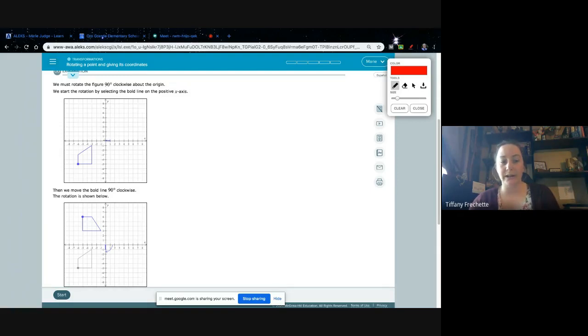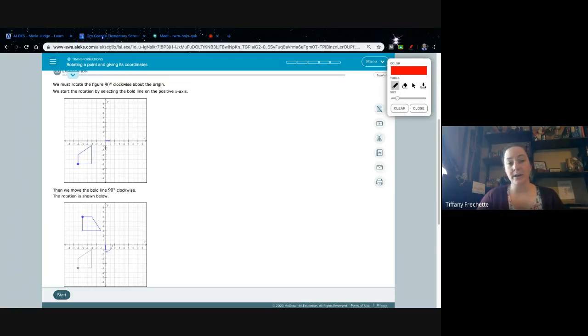So there's this bold line here. And what that's going to do is it's going to allow us to just turn the figure. We're not actually going to have to drag and move the figure. What we do is we click on this line on the next page. It'll make a little more sense when we're doing it. And we can literally just turn the figure with this line.